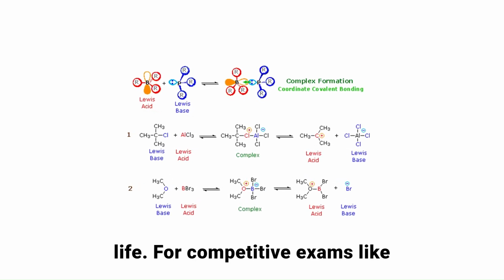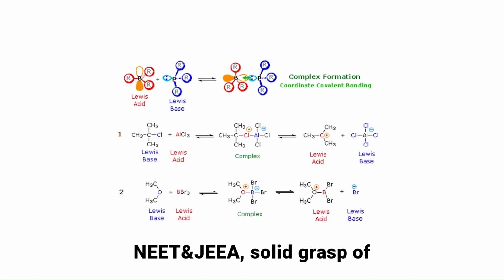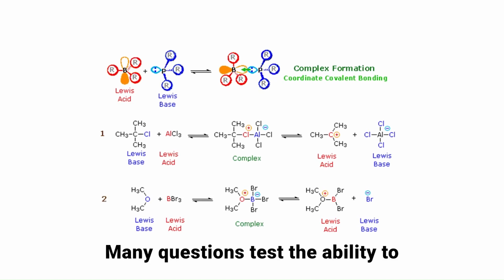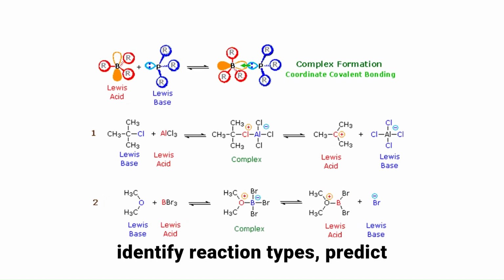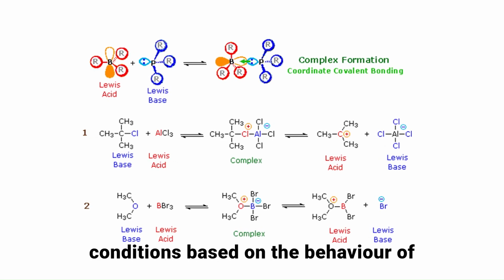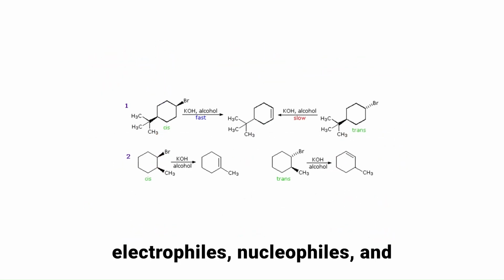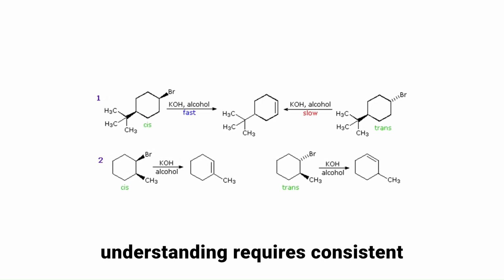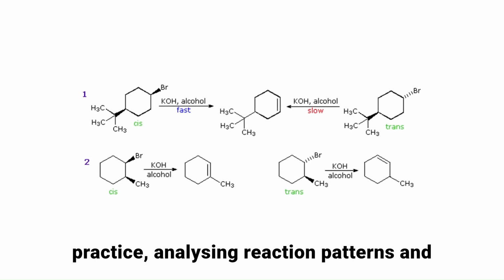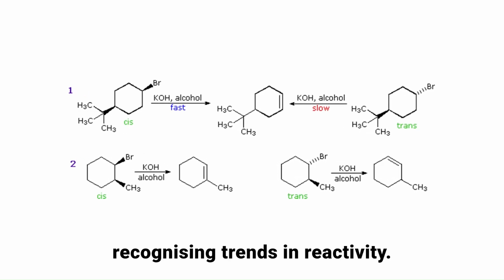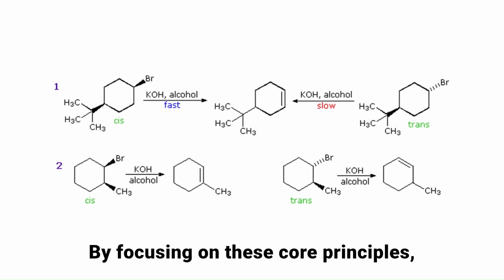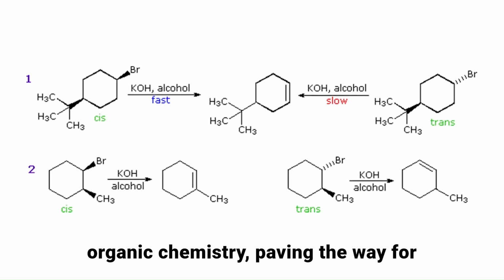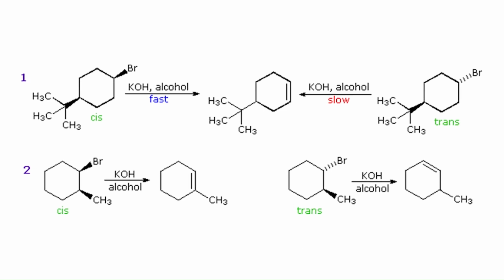For competitive exams like NEET and JEE, a solid grasp of reaction mechanisms is indispensable. Many questions test the ability to identify reaction types, predict products, and determine reaction conditions based on the behavior of electrophiles, nucleophiles, and intermediates. Developing this understanding requires consistent practice, analyzing reaction patterns, and recognizing trends in reactivity. By focusing on these core principles, students can build a strong foundation in organic chemistry, paving the way for success in exams and beyond.